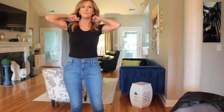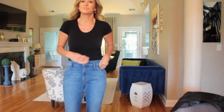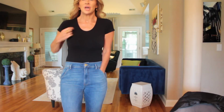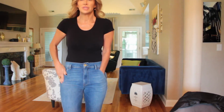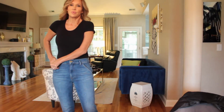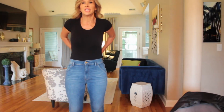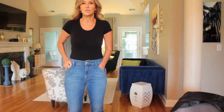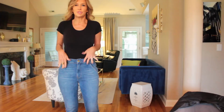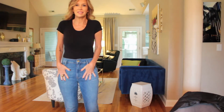So I'm gonna do a quick outfit of the day and then let you go. I'll be right back. Okay, so today I have on these, just a good basic bodysuit. It's the Commando, and they're real stretchy, one size fits all, and just a go-to if I want to wear a bodysuit. And I thought these jeans, these are the ones that I showed you from the Nordstrom sale, would look good with a bodysuit just because of the clean lines.